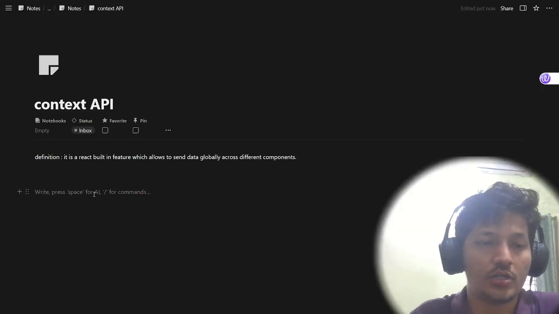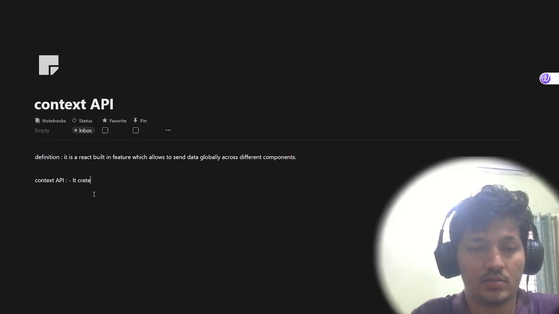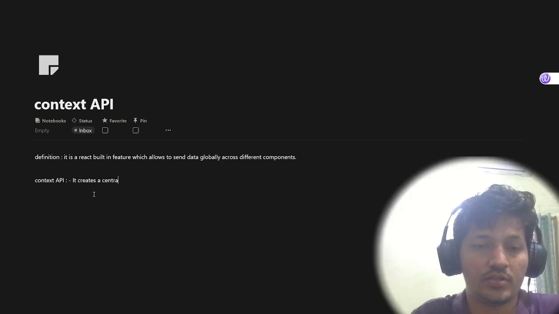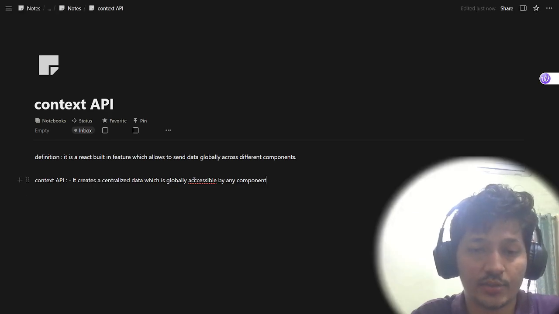So how to solve this problem using context API? What it does is it creates a centralized data which is globally accessible by any component.